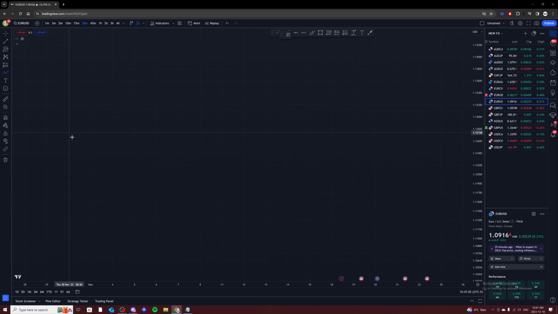Okay, so the first thing that I want you to understand about the market is that it moves in three different ways. The first way is called an uptrend. It's when the market creates higher highs and higher lows, just like this, guys. It's never going to move in a straight line upwards. There's always going to be a little bit of a correction going downwards in an uptrend. This is what we want to look for if we're looking for buy opportunities.